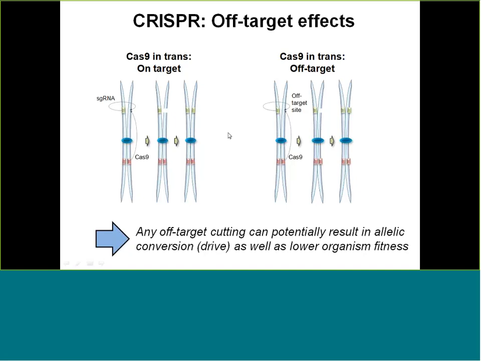So just like we had our scenario where Cas9 can work in trans to drive a guide RNA and cargo at a separate location in the genome, any off-target cutting where the homologous chromosome does not have the target site can result in copying of that site. So you could end up with off-target drive essentially happening at one or more sites throughout the genome that would be happening in parallel to the drive that you were designing. And without knowing what those off-target sites were, you wouldn't know what else you were driving into that population.